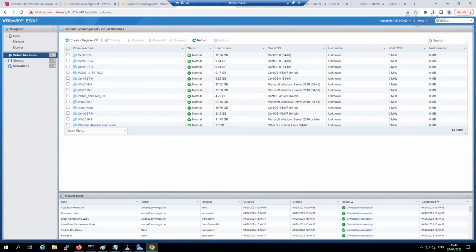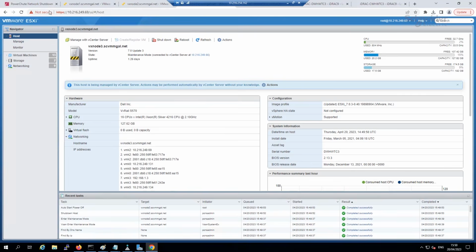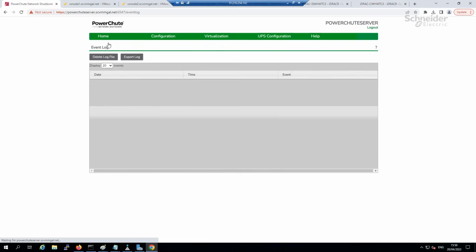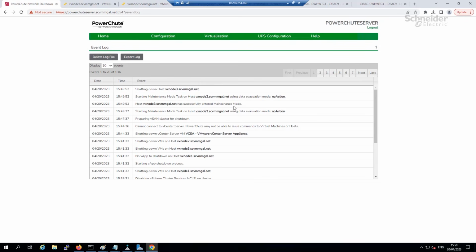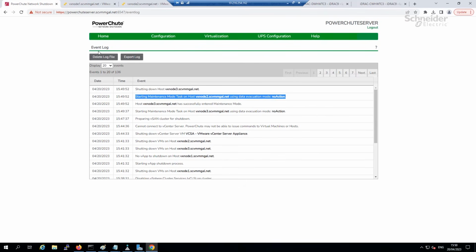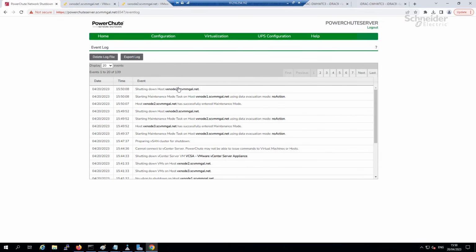After the host enters maintenance mode, it is then gracefully shut down. Each host is placed into maintenance mode and shut down sequentially.